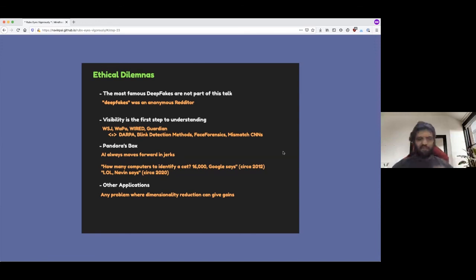And just to give you an example of that, right, just in 2012, which is not even that long ago, it took Google a network of 16,000 computers and trained for 4 days on 6 million images, if I remember right, to identify what a cat is. Okay. Right now, you can train ResNet on a decent GPU at your home or 2 GPUs at your home in a couple of days. Okay. That's kind of the leap that we have made in the last 8 years alone. And leave aside that, right, with things like transfer learning, you don't really need to even do that training. You can have pre-trained models and train on a few epochs and get state-of-the-art results as well.